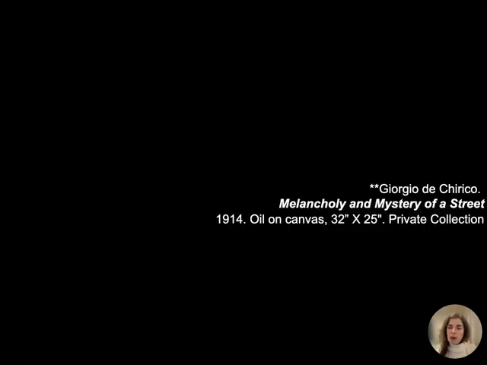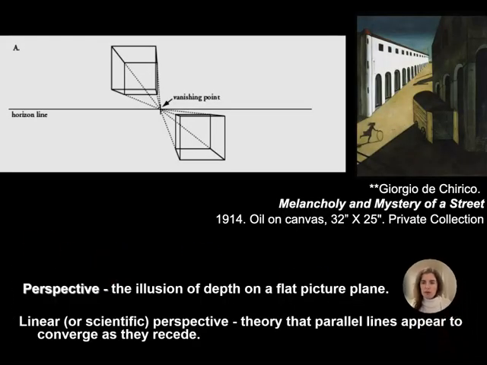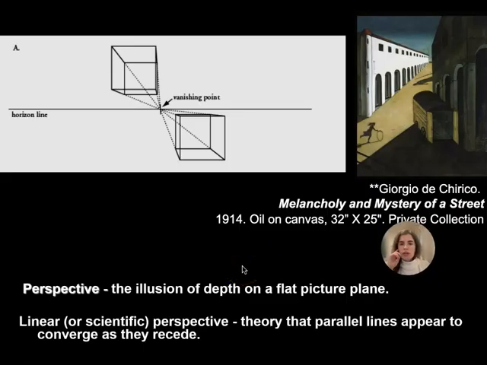All right, so let's think about how, going back to Giorgio de Chirico, this was able to work. With Giorgio de Chirico, we are seeing something that isn't quite one-point perspective. One-point perspective is what we would call linear or scientific perspective. This idea that you have a single vanishing point. You can also have two-point perspective, so we'll get to that in just a second. But essentially, you're using a system where all the orthogonals meet in a logical way into a single point if it's one-point perspective.